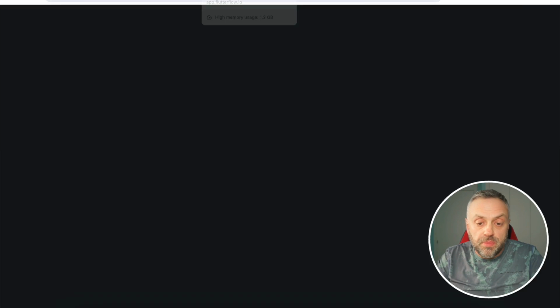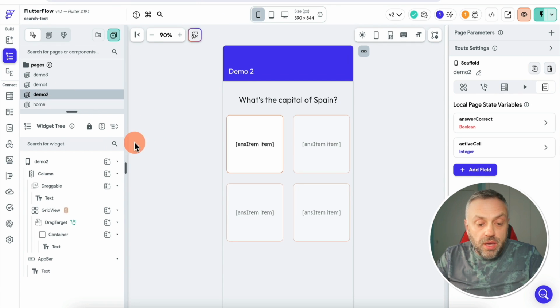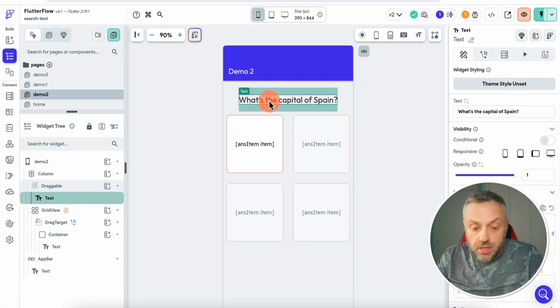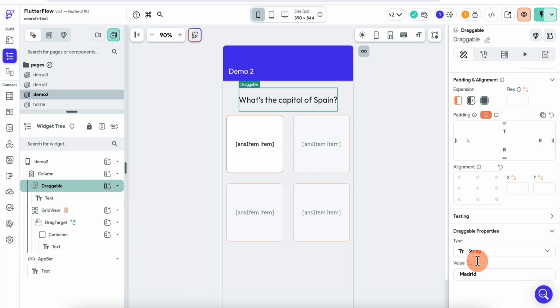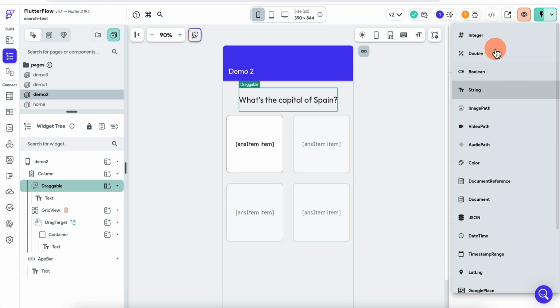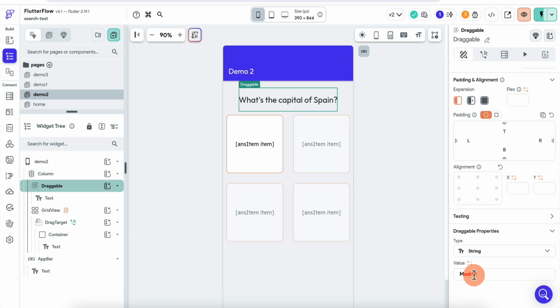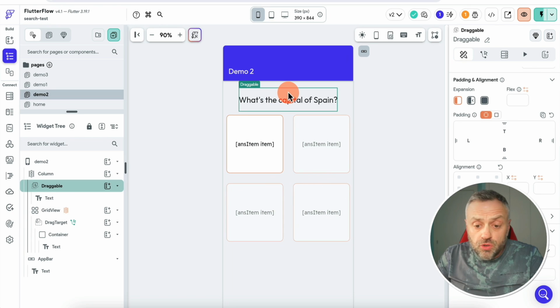So how is this implemented? Well, let me show you how this is done. We have a question here, just a regular question. And guess what? This is a draggable, right? So this is a child of draggable. And if you select draggable, we have a value, right? So a draggable, when you drag it, contains a piece of information. It can contain any kind of information, right? So if you click here, you can set it to anything that you want. In this case, I'm just passing a string called Madrid, which is the answer, right? So this question has an answer, and the user cannot see the answer because this is part of the app. But it's important to set it here because we can easily compare it here, okay? And so that is all for draggable.